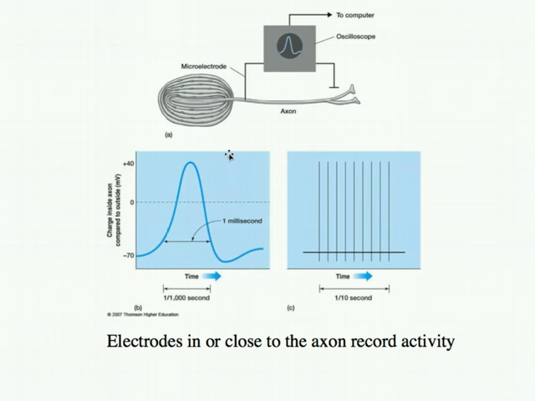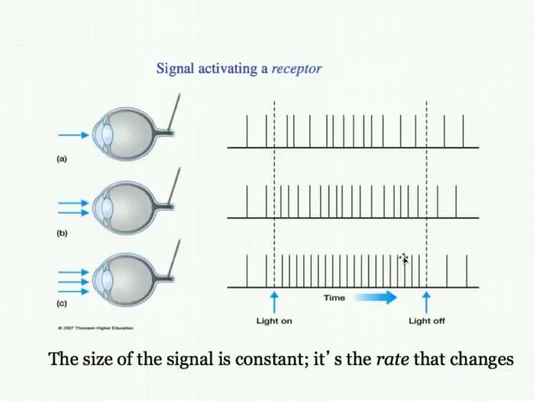And this is just a repeat slide. Basically the idea is that you can measure the firing rate of neurons in response to specific stimulation. You see the spike train, which is the frequency with which neurons are firing. So here's a sensory receptor that's responding to light, and the more light that comes in, in this case, the higher the frequency of response. And so that's all neurons can do. It's an all-around response, but they can respond more actively in relation to a sensory stimulus.